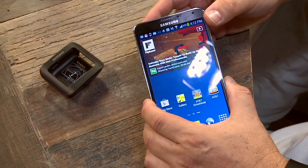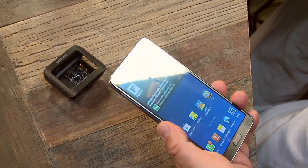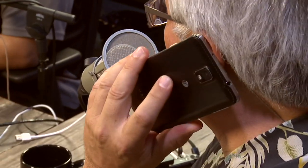And if you want a big phone, let me just show you what it looks like held up to my ear, because I'm not a small guy. I have a fairly large head. Go ahead and switch, because I don't want to scare Burke when I pull the phone. It still looks kind of silly held up to you. That actually looks good. That's okay. It's not bad. It's not the end of the world, is it? Just be aware of that. It is still small enough. In fact, because the physical form factor is a little bit smaller than the Note 2, it still fits right there in a breast pocket or a side pocket.